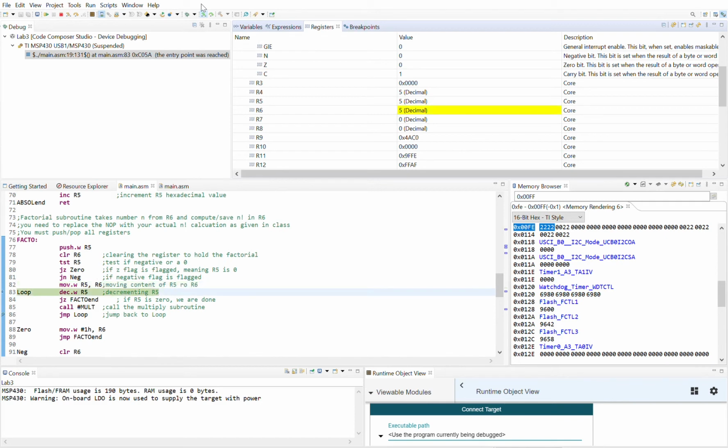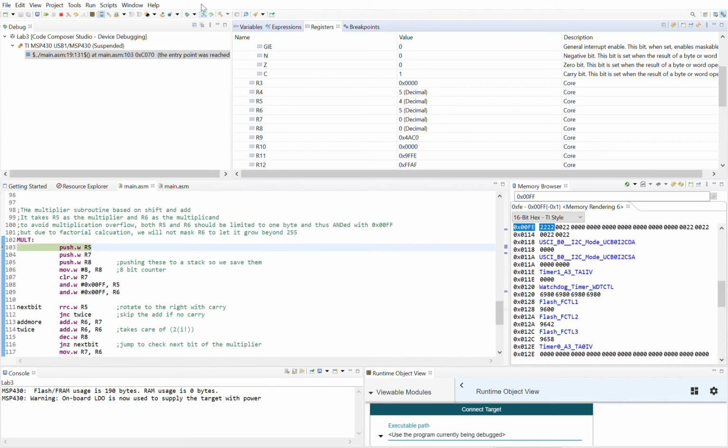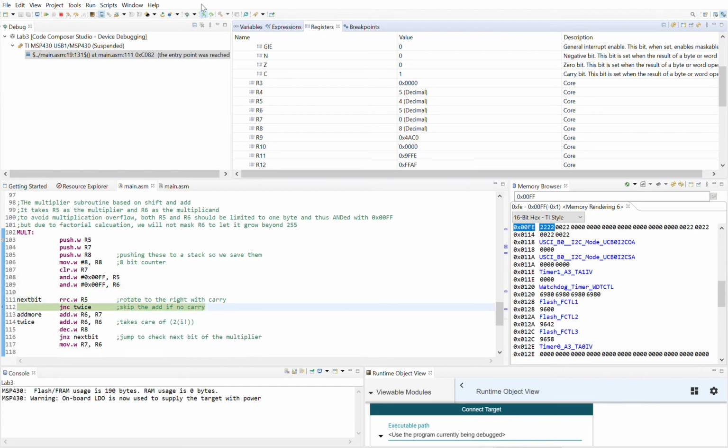So we put it back into R6, we decrement R5, and since it's not a 0, we're not going to follow this line. We're going to go to the multiply line, and that's going to bring us to our other subroutine. We're going to push R5, R6, R7, R8, and we're going to put the constant A into R8, which is the bit counter. We're going to clear R7 just to make sure. We're going to free up some space, and here a big number pops up, and that's moving the decimal.